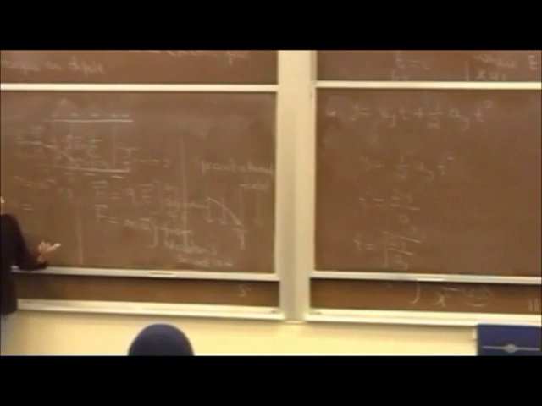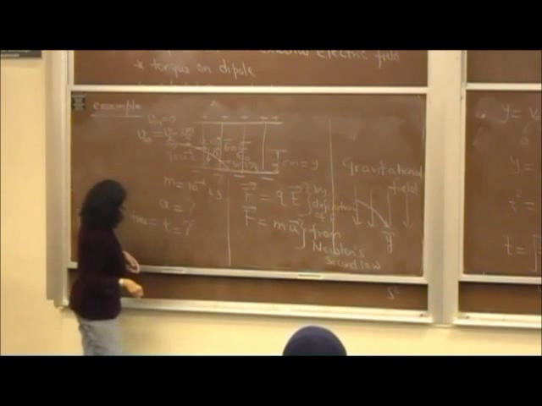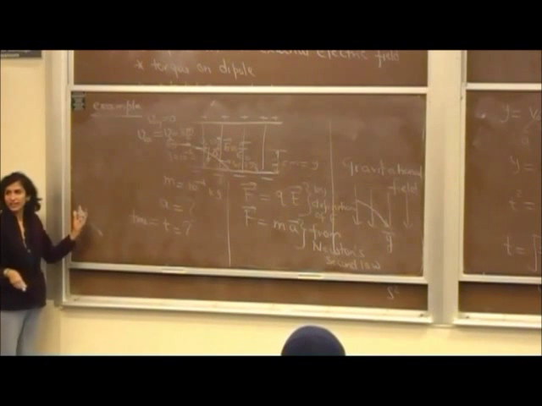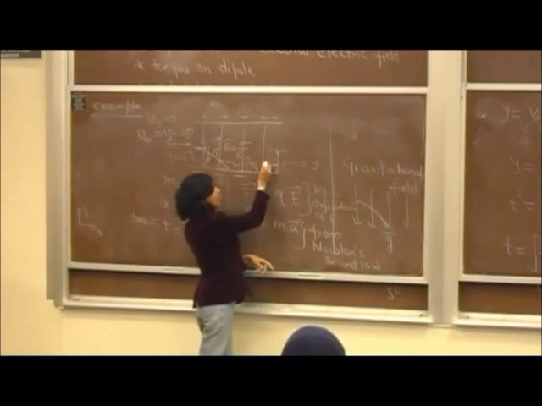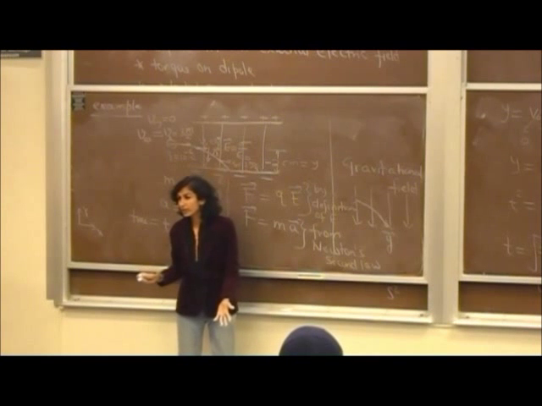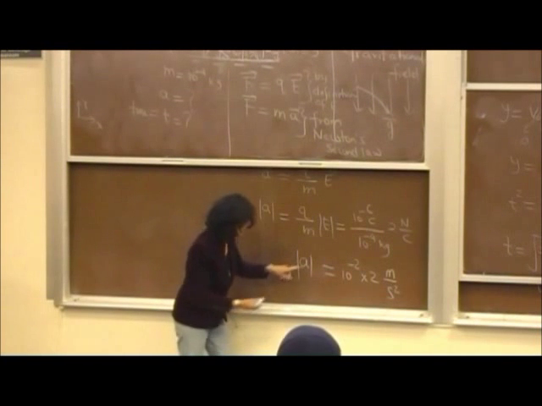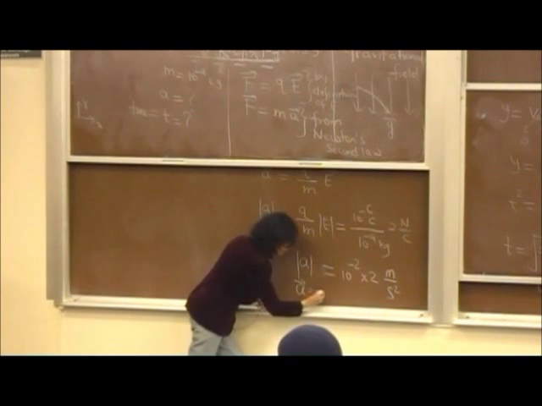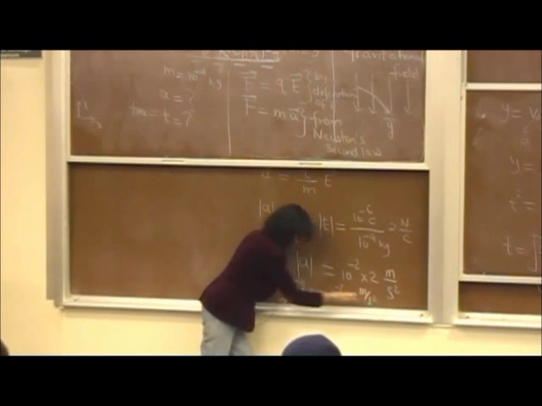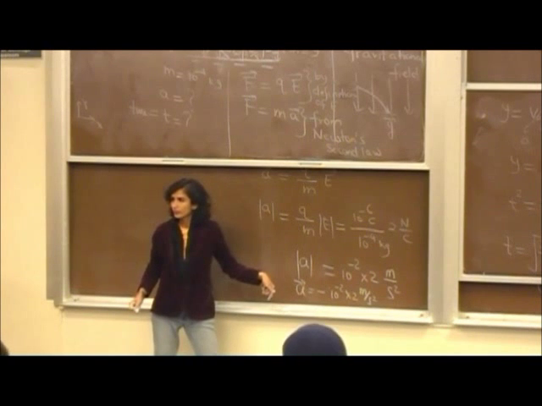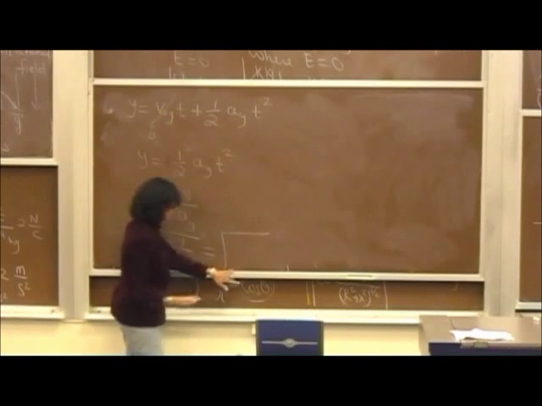And if you wanted to do everything in vector form, then you should say, if I am choosing this to be my positive y direction, the correct way to do this will be to say the displacement y is negative 2 centimeters. Similarly, it'll be the right thing to say that the acceleration vector is going to be minus 10 to the power minus 2 times 2 meters per second squared. Why? Because acceleration is pointing down, right? It wouldn't matter in the end in this problem, but being systematic is a good thing.